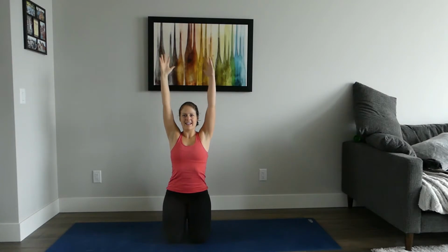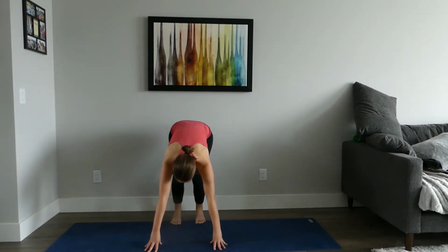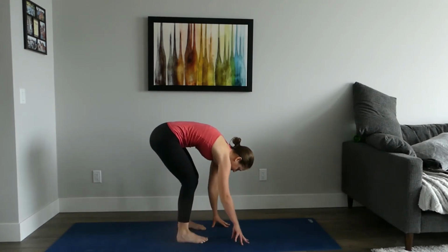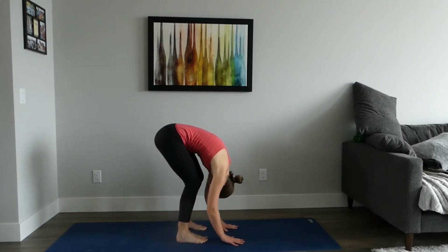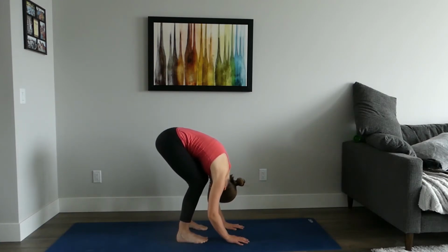And then we exhale, let the hands come down to the floor. With the toes tucked, lift your way up into a forward fold. So send the sit bones high. Bend into the knees, let the head go. Bend the knees so much that our belly rests onto the thighs.